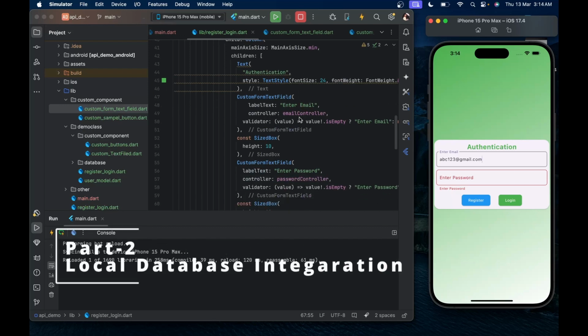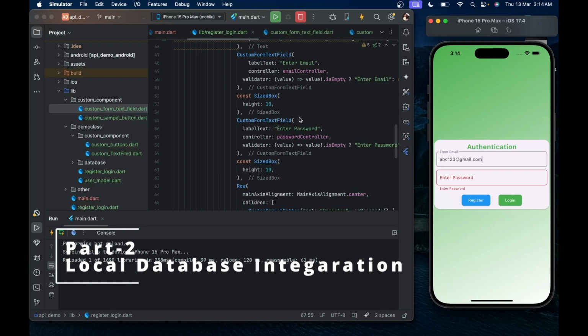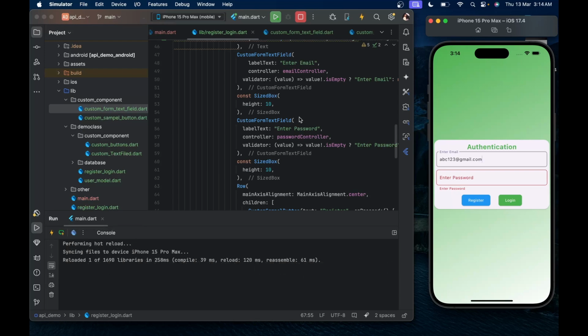For our backend integration, we are working here with SQLite. We are not using shared preferences here because shared preferences is used for small level projects. Also it uses a key-value pair mechanism for saving data locally on the mobile. SQLite uses a tabular form and a well-maintained data structure for storing data on the device. So we will continue here with the SQLite database.